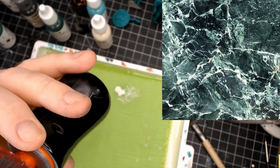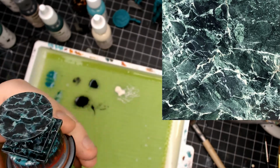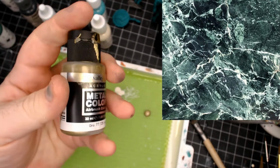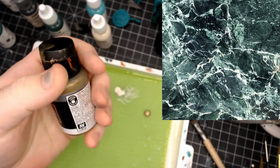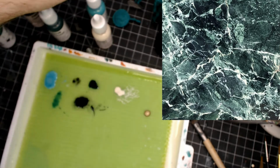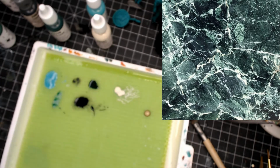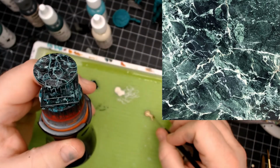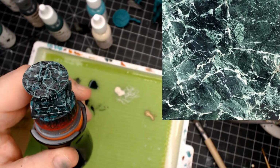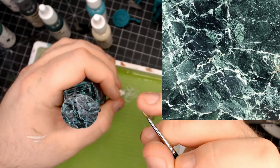And we let that dry again, and then we go to the gold part, where we start adding the gold flecks in. So the next part, we're going to use a gold. I'm going to use this Vallejo metal color gold. You could use anything you want. I just like this one because it goes on smooth. It's very thin, and I don't really want texture paint on this, and most other companies have very thick paint.